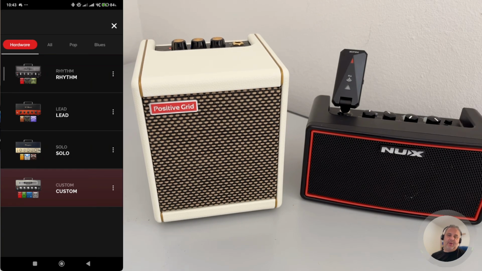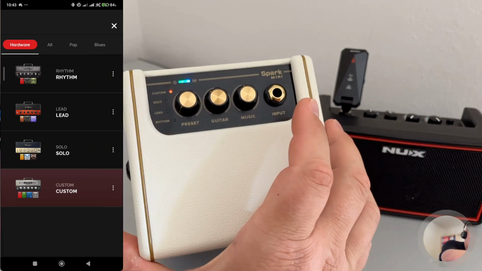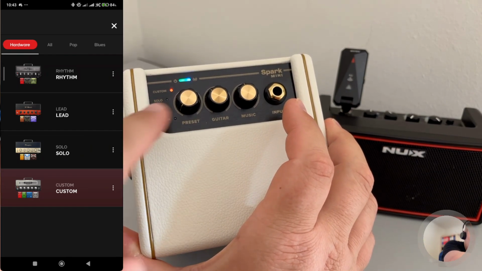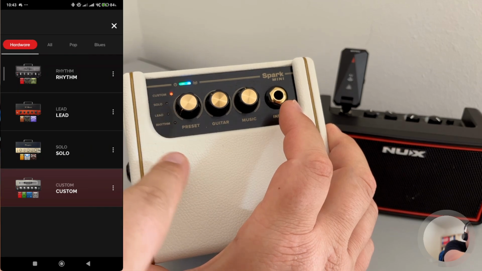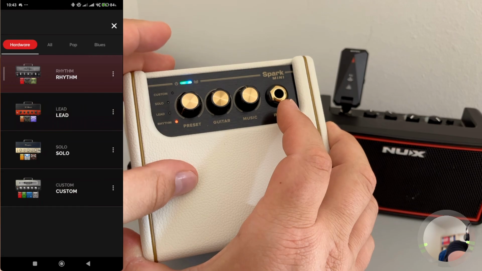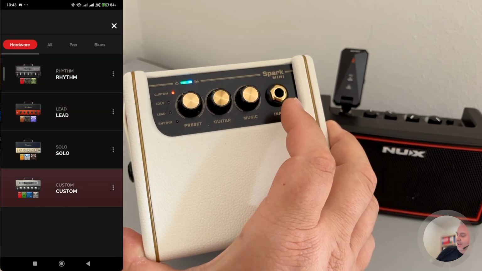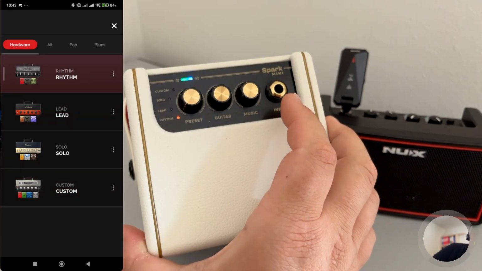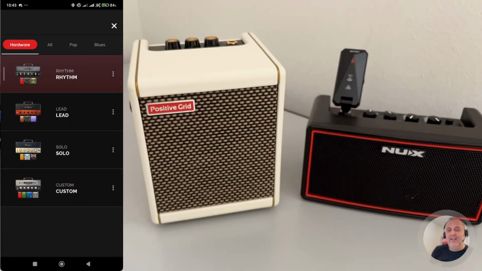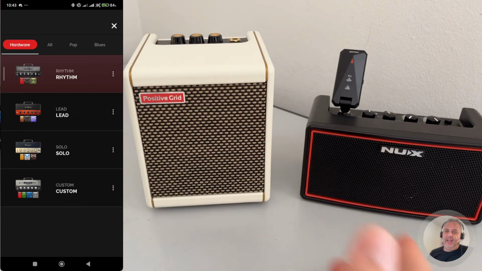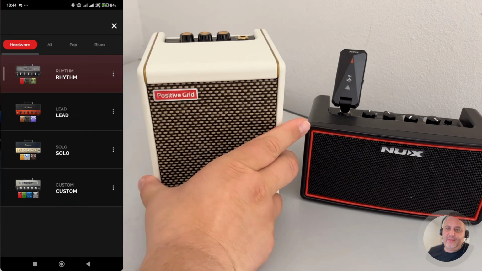One important thing that you can notice is that if you look here, the light changed because I selected custom, that is the last option, like it is written here. I don't know if you can read it. But of course the knob didn't turn. If I move it, it will move later. There is a delay, but of course the light is following what you do in the app, but of course it cannot change the position of the knob. That is obvious. The same for anything else like volume or other things, because they are not motorized. It's valid for both of them. I was not expecting this from this device.